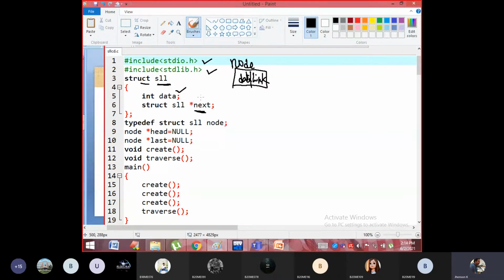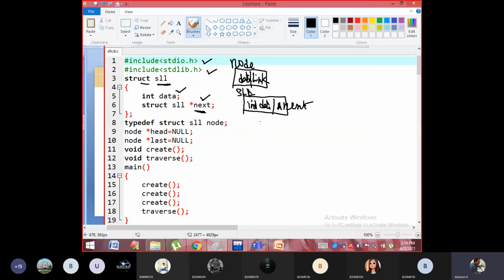That pointer name is next pointer. So here one node structure is created. The node name is SLL, with integer data and a next pointer.